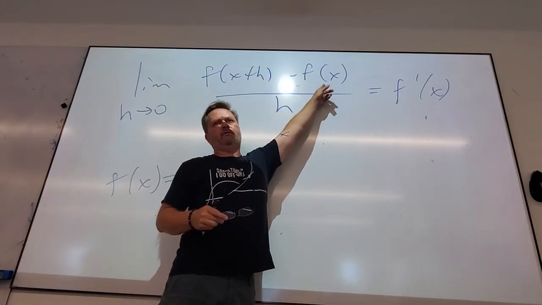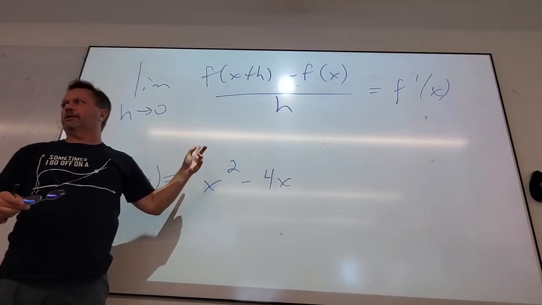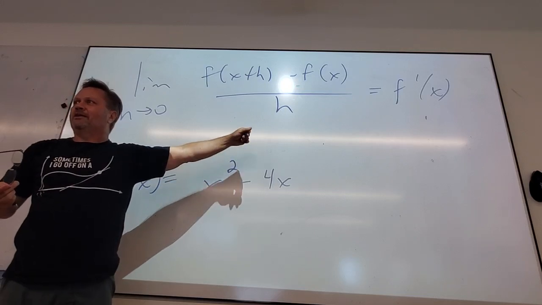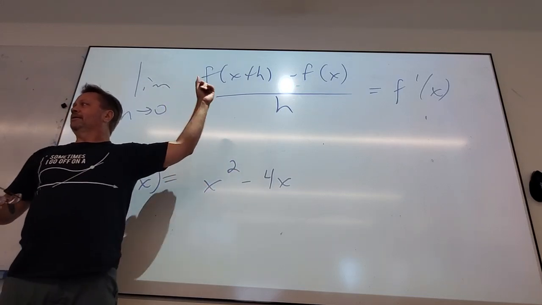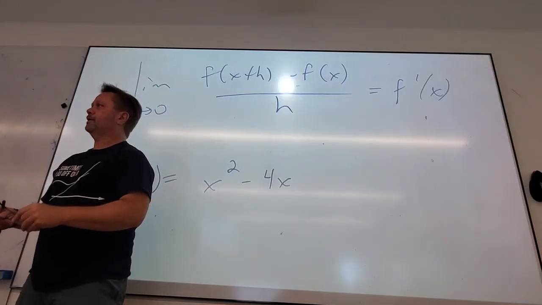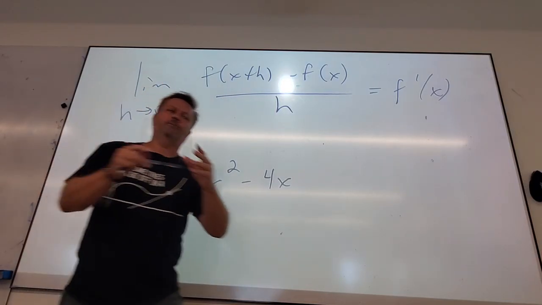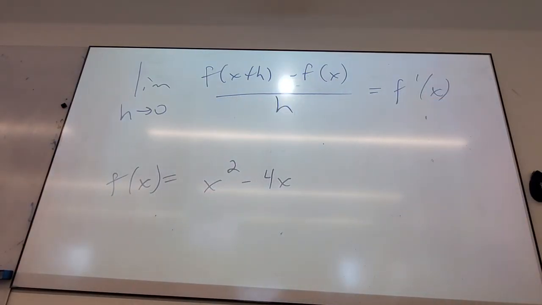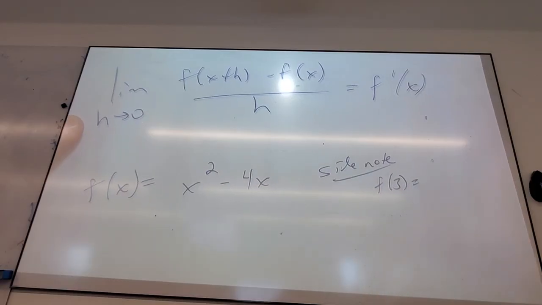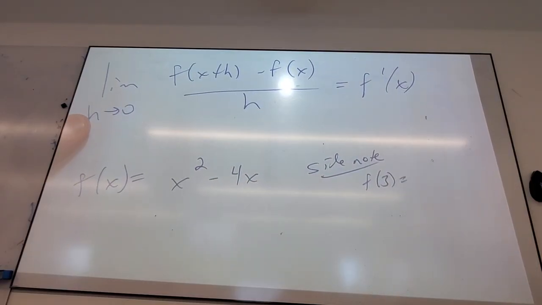I need f of x. Do I have it? Yes. What else do I need? h is just h. So do we have it? x. What else do I need that I don't know yet? f of x plus h. Can you guys just do that for me? What's f of x plus h do? Oh wait, and just tell me real quick. What is f of 3? What's f of 3? -3. How'd you do that? Just plug it in.